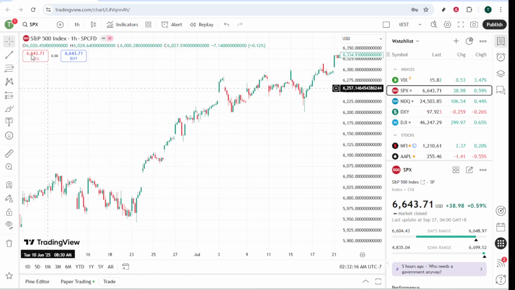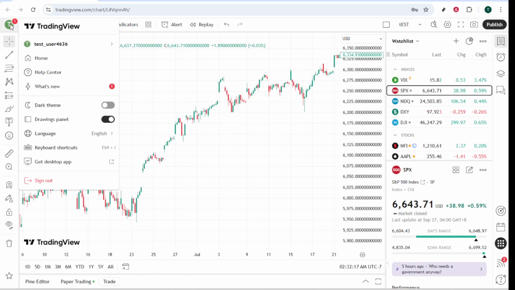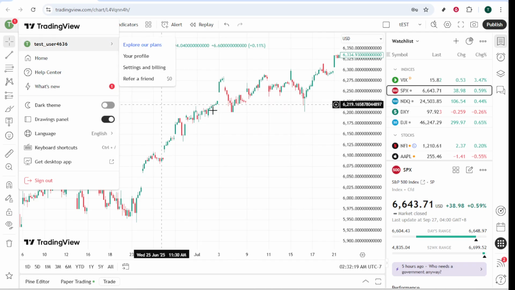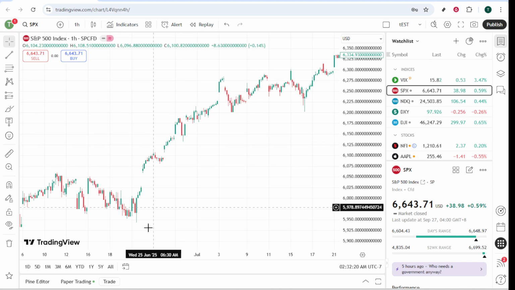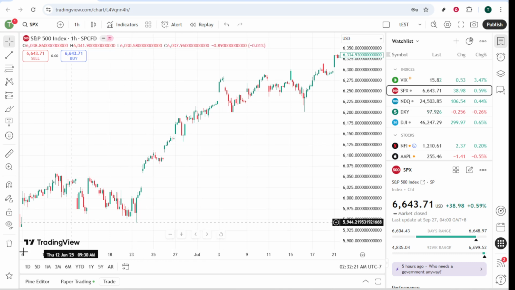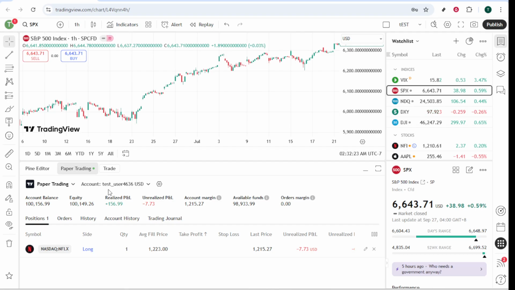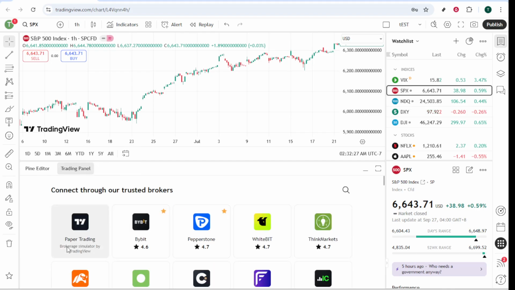It's essential to be logged in because this access allows you to connect to a broker, which is the first step you need to undertake. Once you're logged in, direct your attention to the bottom of the screen where you'll find the trading panel. This is your hub for connecting either a paper trading account, which is great for practice, or your live broker account if you're ready to trade for real. To connect, simply click on the broker's logo or use the search function within the panel to find it. This step is crucial as it essentially opens the door for you to begin trading using TradingView.